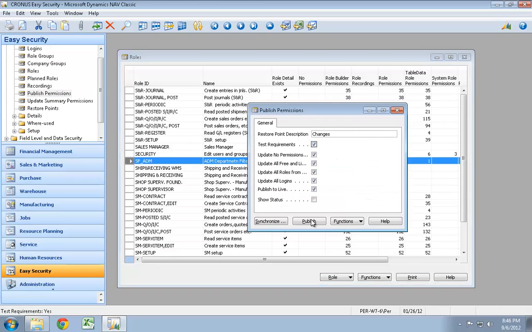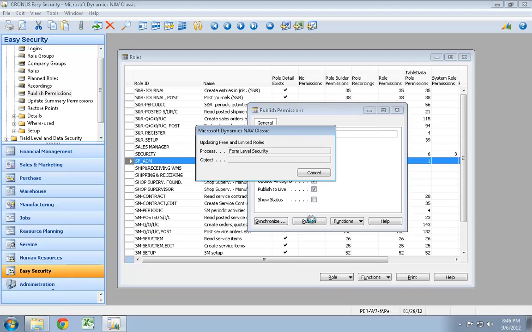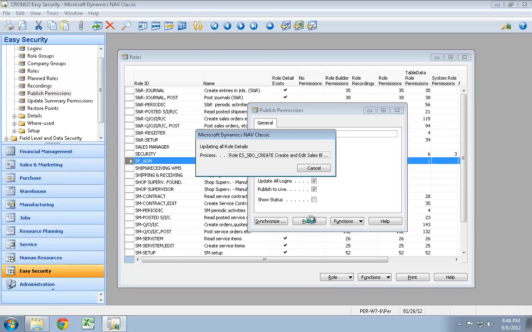If I now go do a publish, I'll have everything pushed to the live system, and I will see all my other permissions for the GL entry table removed. You, of course, need to add a role for everybody else also just to get that one. But in this way, it's very easy to control that no other role in the system gives you the permission for the GL entry table, because Easy Security will basically take it away after it has built all the roles, and then you can have a single role assigning it to the users in here.